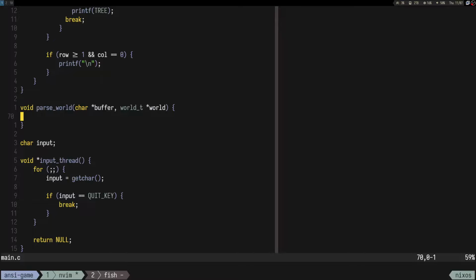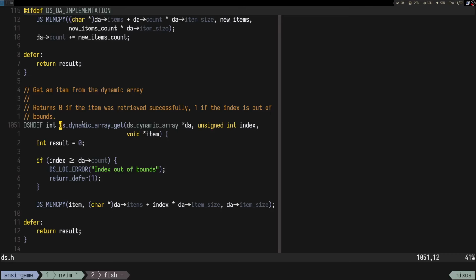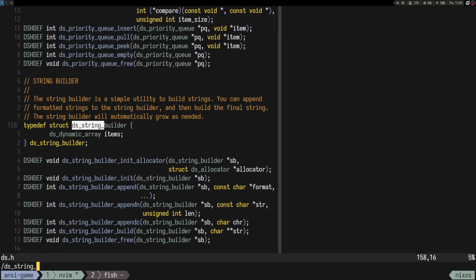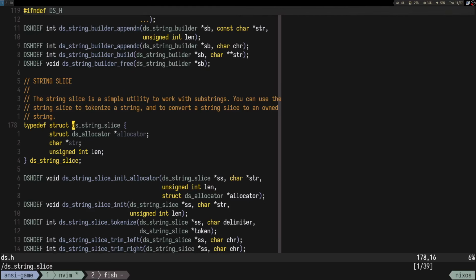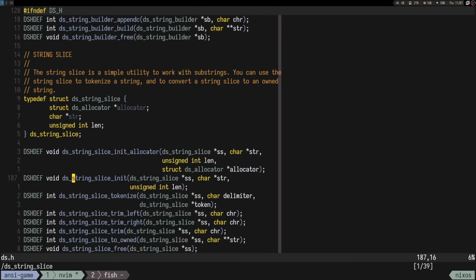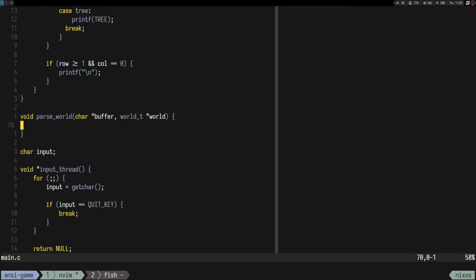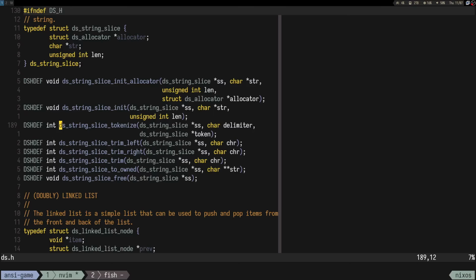So I guess in ds.h, another useful feature from ds.h is the string slice. With the string slice, it's easier to do tokenization. I mean, it still uses strtok, but it's easier to use in my opinion.